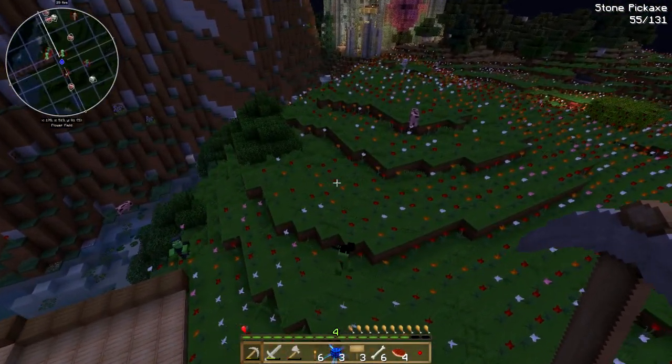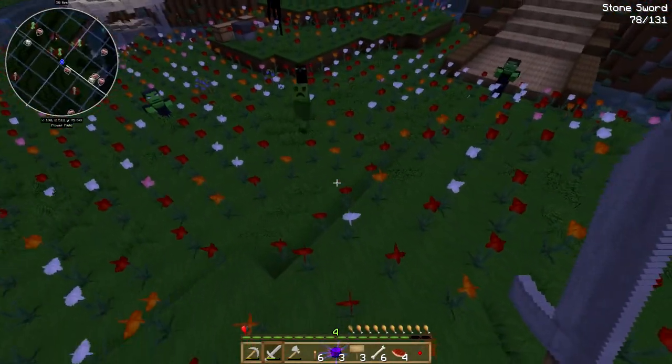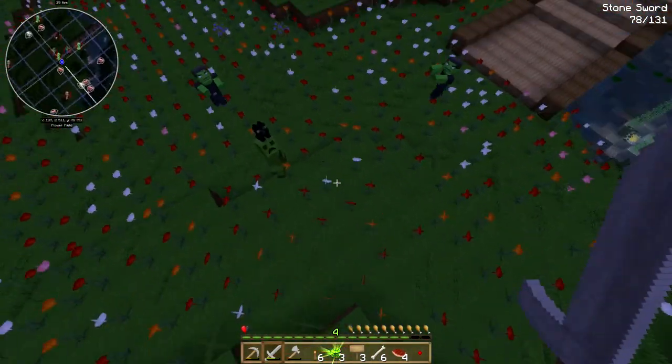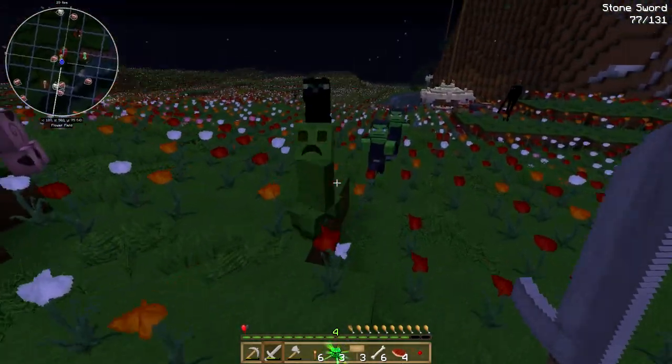Look at all this lot. Look, there's a creeper with a cat on his head. Need to stay away from this though, don't I? Because I need to be a bit wary of the fact that I only have half a heart of health.